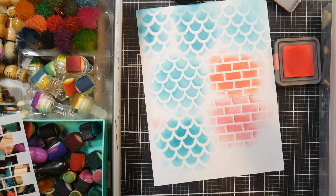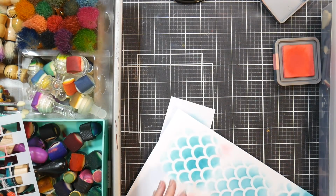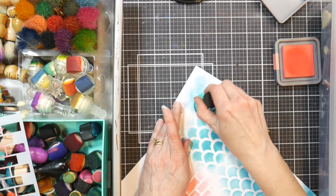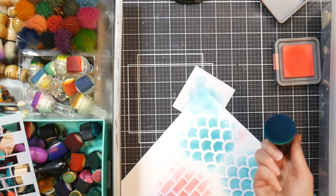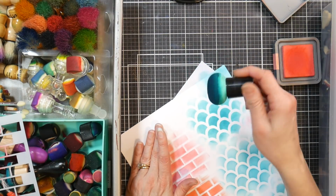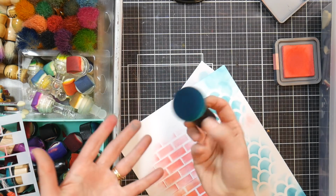But if I try to ink an edge, let's just grab my little scrap here. I find that it's difficult to blend and to get a nice soft blend. You know, I keep getting those circles. It would be fun for doing a polka dot background and for doing clouds and things like that, but I just find it really difficult to get a sweep, and I almost feel like I'm going to be pulling that out of the little collar if I do that.